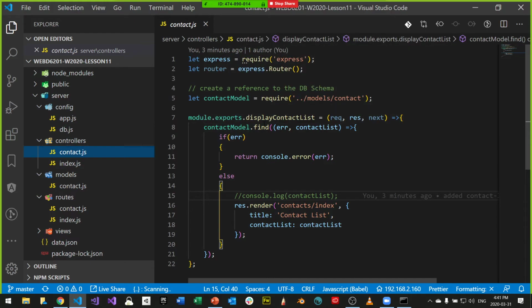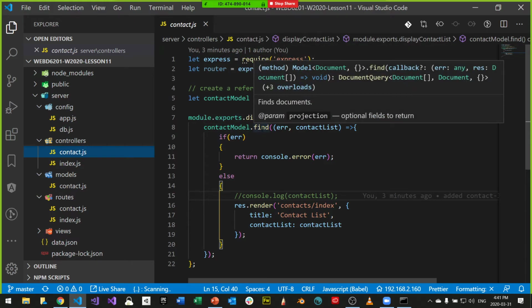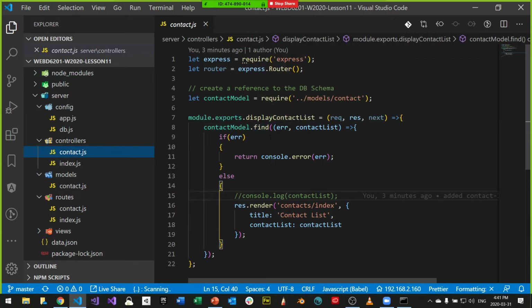We use the find method that we normally use in MongoDB. And find finds whatever we want. We're finding the entire contact list. We're not just finding a specific object, everything. And then this entire contact list, which is a document array, we're passing it into the page that's being rendered. And this page, we've made a special page for our contacts.